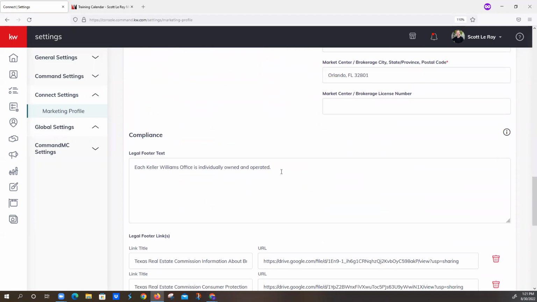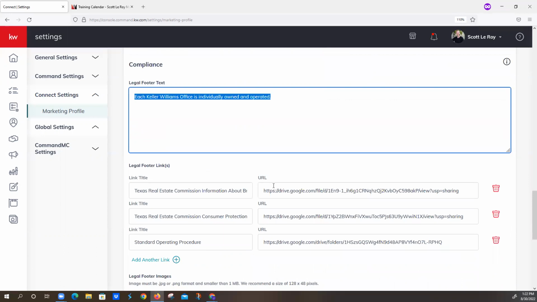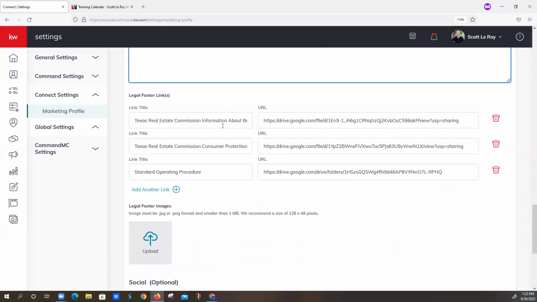Now the legal footer text, we don't actually need this here because every page already says that on our KW provided website. Keller Williams was smart enough to go ahead and add that in on every single page. Each office is independently owned and operated. So really you could put anything you want here. Nothing we have seen so far is required by any states, and nothing's been excluded by any states here. So if you wanted to advertise yourself that you're licensed in 2 states, or if you were Realtor of the Year 5 years in a row or something like that, feel free to add that here.